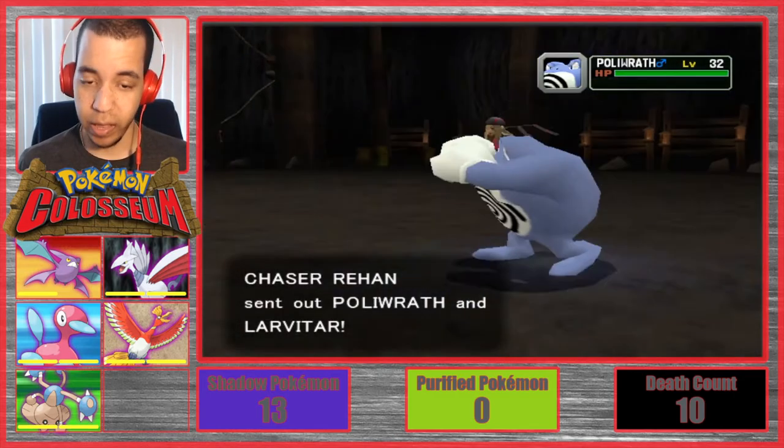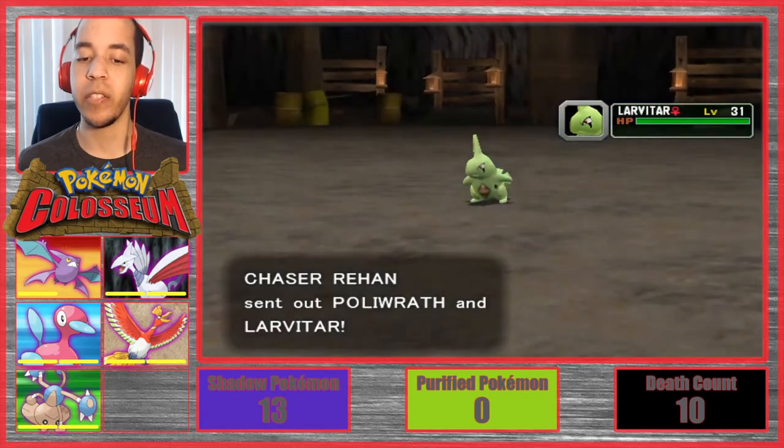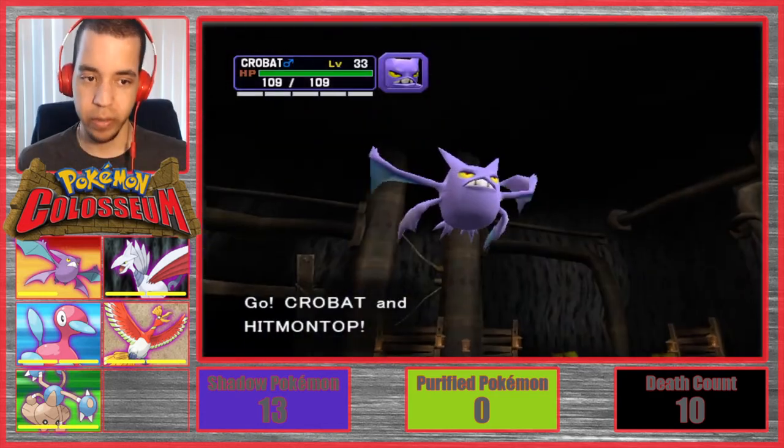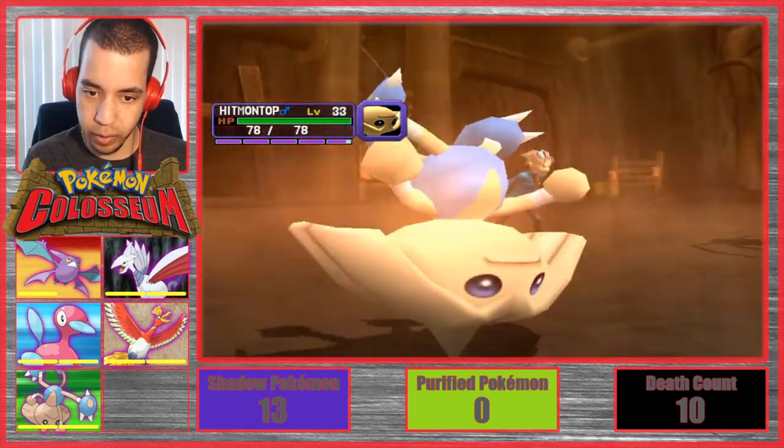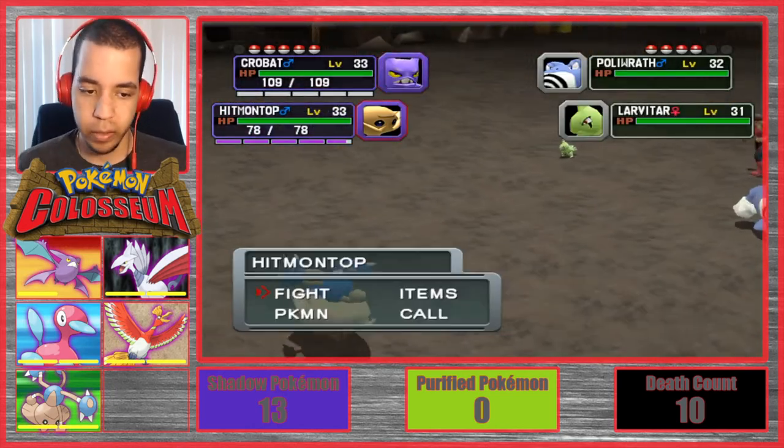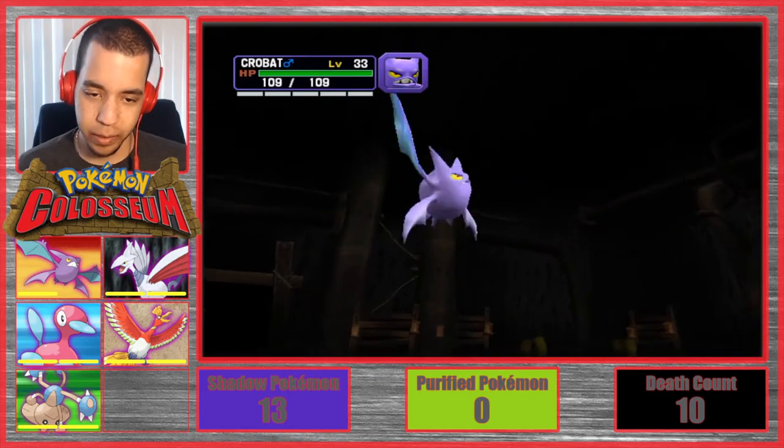All your wrath and Larvitar. You won't let that Larvitar be Shadow? Can that Larvitar be Shadow? Crobat's ready to purify. Can that Larvitar be Shadow, please? Well, it's for you too. All right, let's go for a little bit of this and a little bit of that. Oh, Crobat. Your partner is gone.